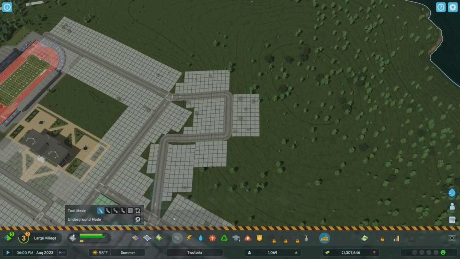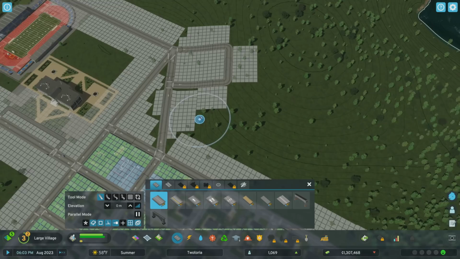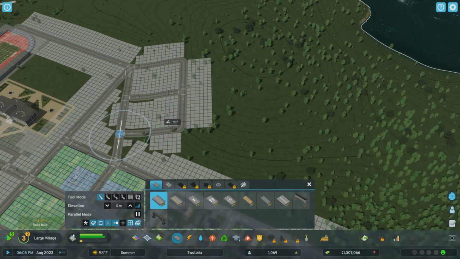Now, I don't want to break the rest of this, so I'm going to turn off snap to guidelines, which will make it more difficult to make this grid. However, it will be much more precise. I will likely need to redo this road, though, because the grid is focused on the wrong road.